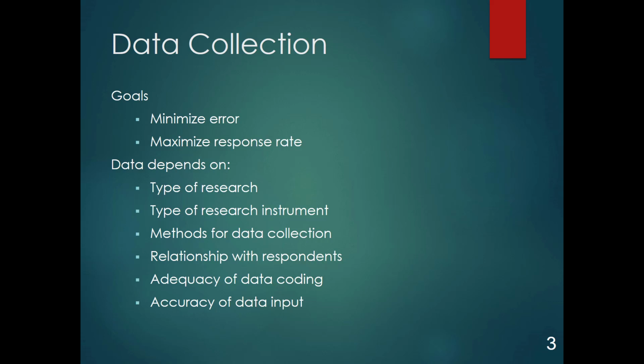Now, the data that you get will depend on several things. It depends on the type of research you're doing, whether you're doing qualitative or quantitative, whether you're doing interviews or online surveys. That will determine how much data you're getting back. Also, the type of research instrument that you're using, whether you're asking open-ended questions or closed-ended questions.